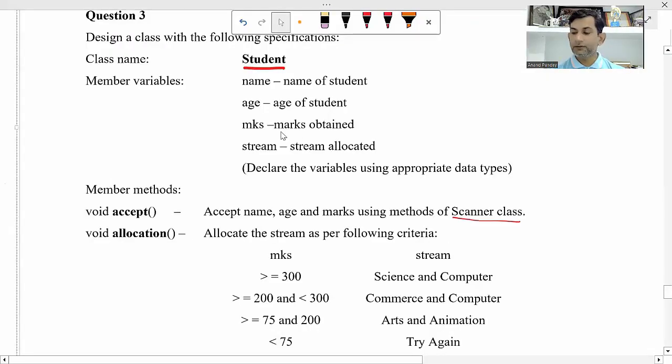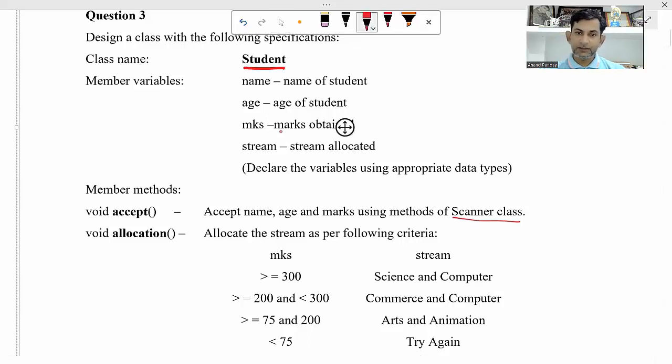Now we'll go through the data members. This class has 4 data members, I think. Name, for name of student; age, for age of student; MKS, for marks obtained; stream, for stream allocated. Now you have to recognize the type of those data members. Since name stores the name of a student, it should be of string type.